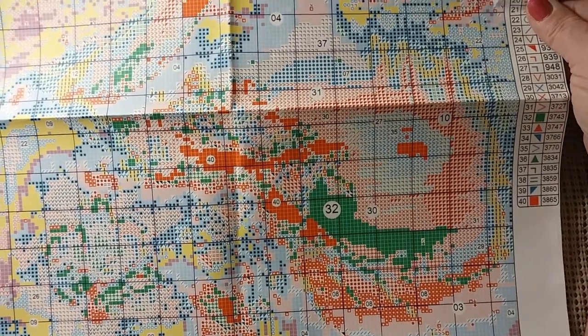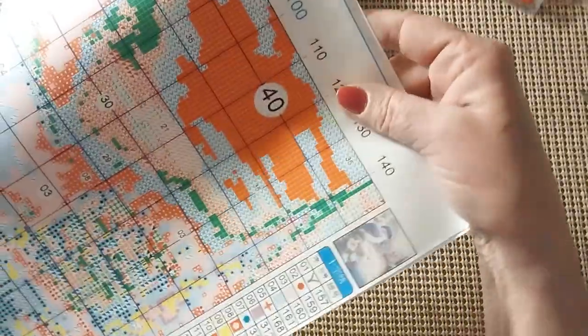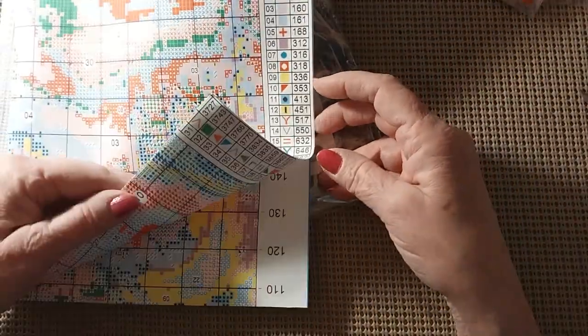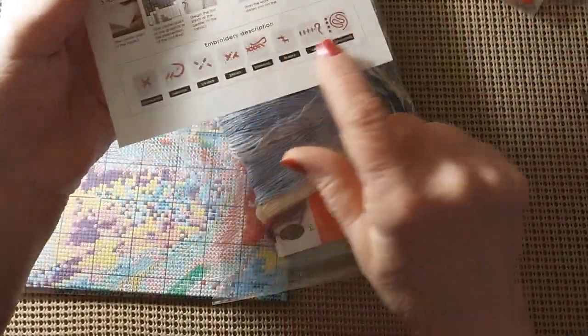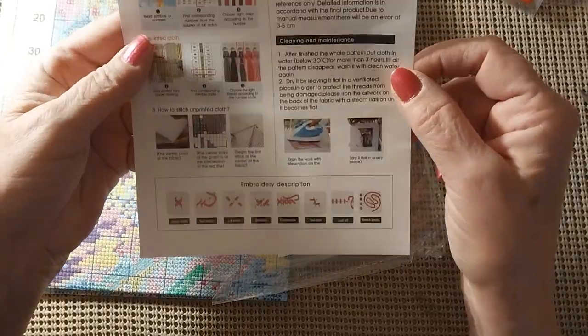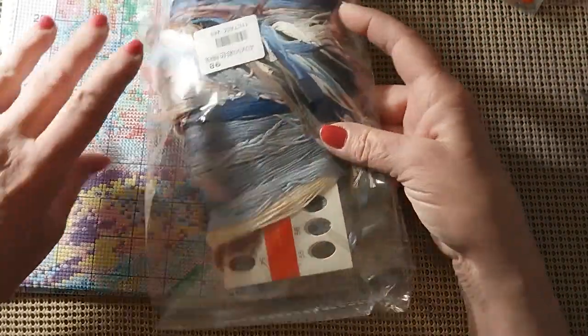Very nice pattern, very well printed, there's no smears on the pattern, nothing. It's awesome. Did I tell you that there was 40 colors in this? I was so concerned about what colors were in it. It does come with a how to begin, how to end piece of paper. It even shows you how to do stitches at the bottom, if you so choose to use that. All right, let's take a look at these gorgeous colors.